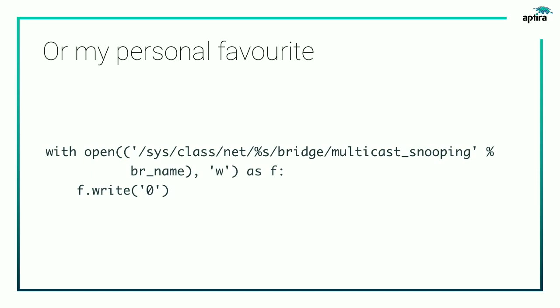So it would be cool if we could write a lot of our stuff just as Python. It would also give us the option of pushing the business logic down to where the thing happens. Instead of having a method that says, I'll write 0 to any path you give me, we could write a method that says, I know that this must be a valid name for a bridge sysctl, for example.